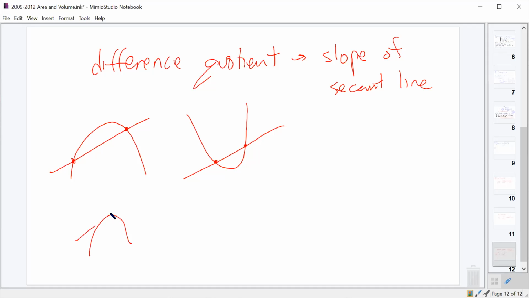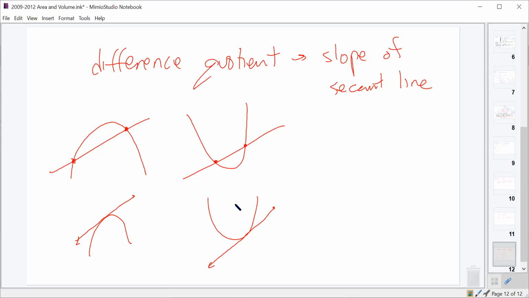Whereas with a tangent line, the opposite is true. Tangent line should be an overestimate on a function that's concave down, but an underestimate on a function that's concave up. Does that make sense to everybody? So anywhere between A and B on a concave down function, secant line is less than the value. And on a concave up function, secant line is more than the value of the function. And if it's a tangent line and it's concave down, the value of the tangent line is greater than the value of the function. And if it's concave up, the value of the tangent line is less than the value of the function.